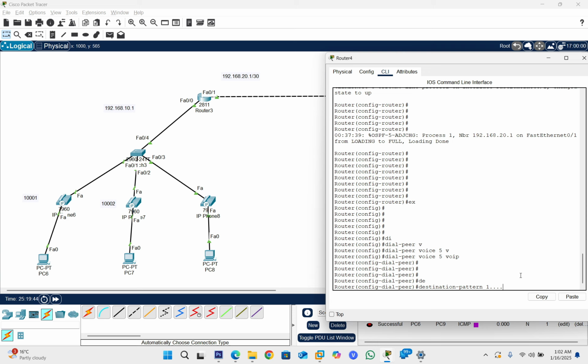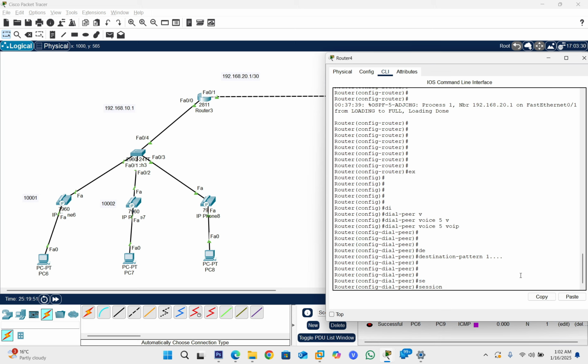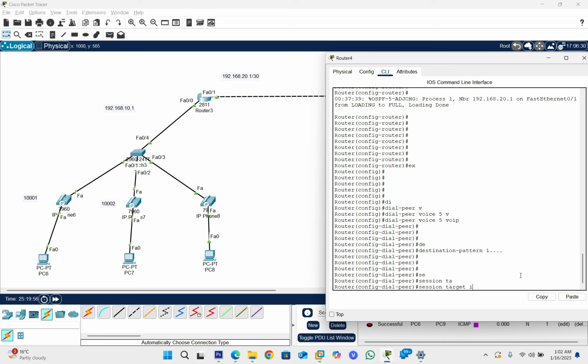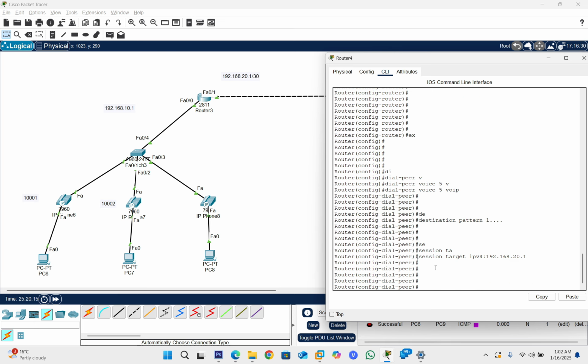Hit enter and type again session target ipv4 and colon, the IP address of the first router, FastEthernet 0/1, address is 192.168.20.1 and hit enter. That's it.